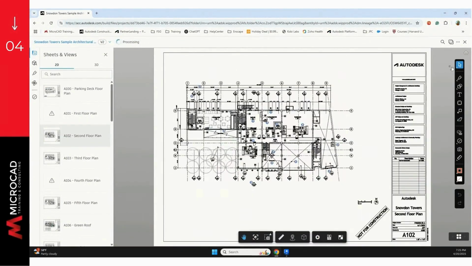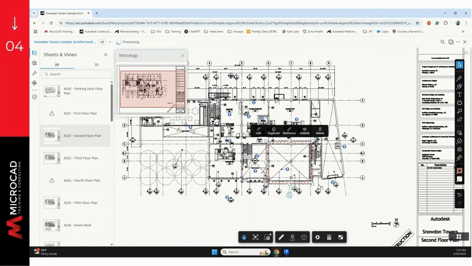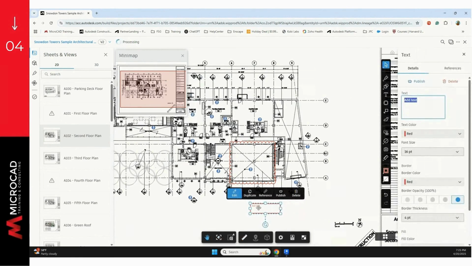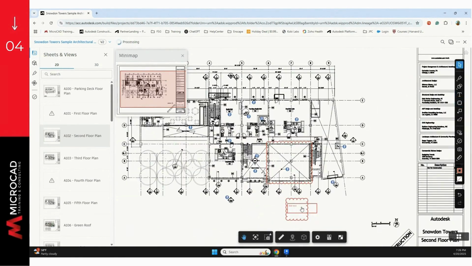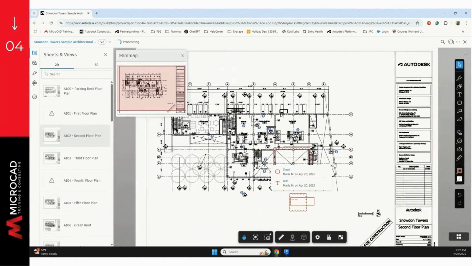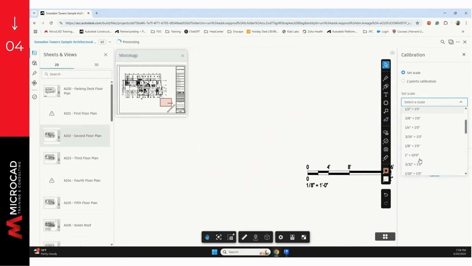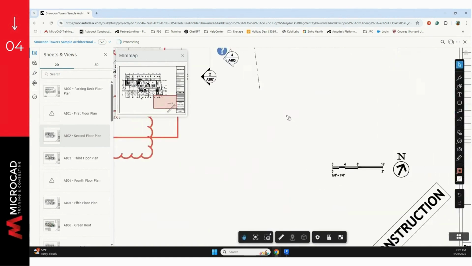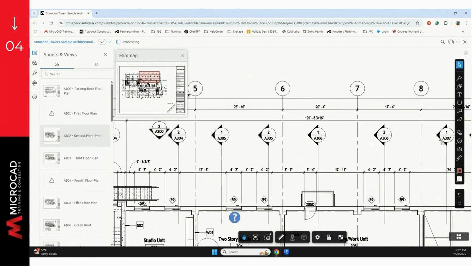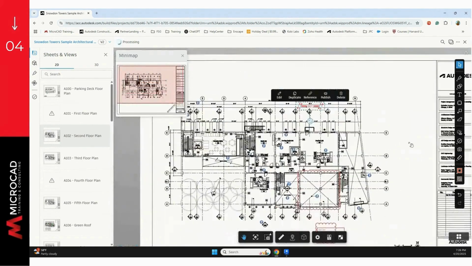So all the sheets that we have over here on our Revit project are the ones we're going to see on the ACC platform. The greatest part of this is that we can create comments and markups directly on the cloud, and this will help us to transfer information from our markups to our teammates. We can even start creating dimensions if we need to verify a dimension of our project and we don't have our Revit in hand. We just have to use this ruler tool over here on the ACC, and we will be able to find out dimensions from our projects directly from the cloud.